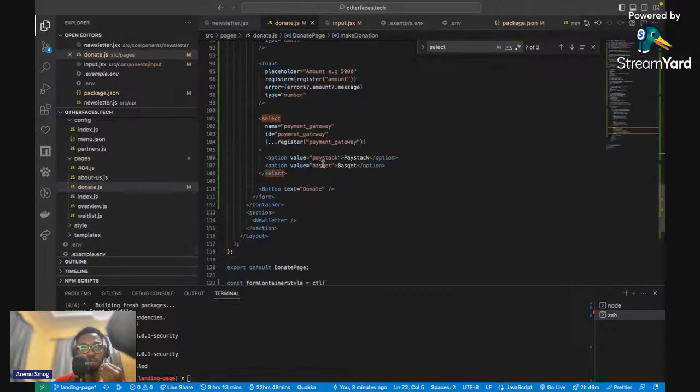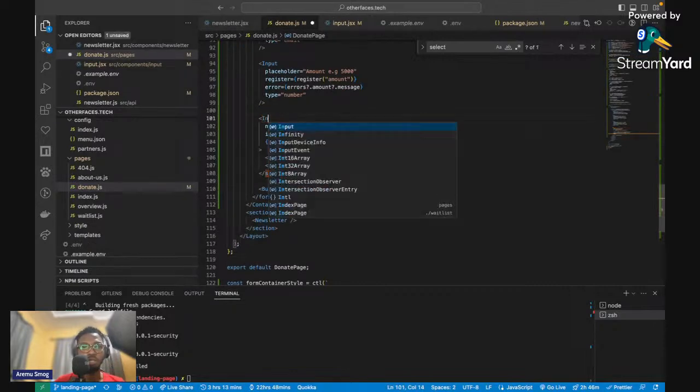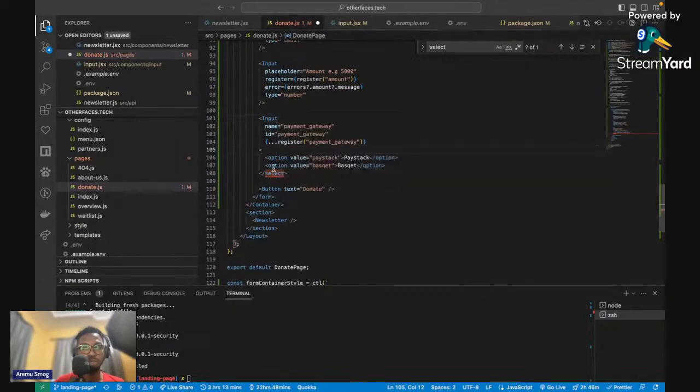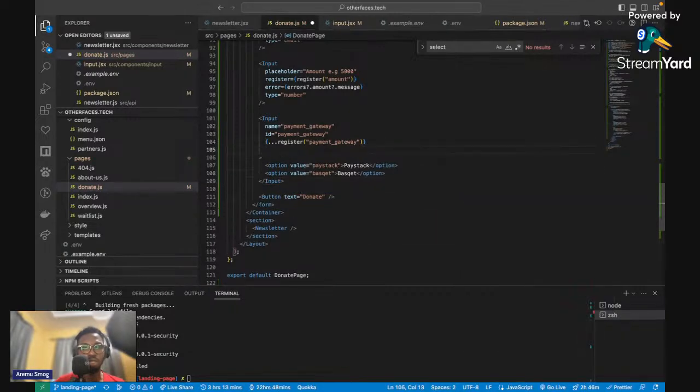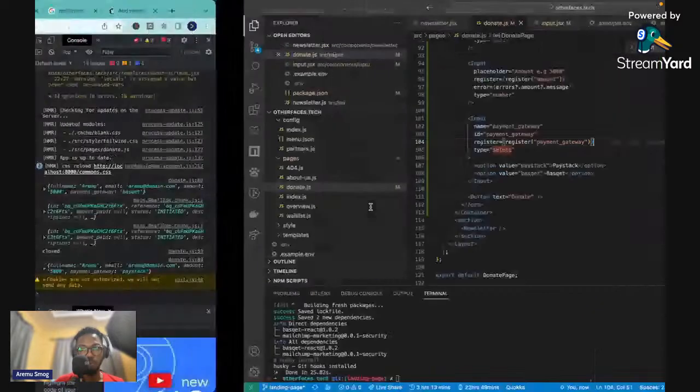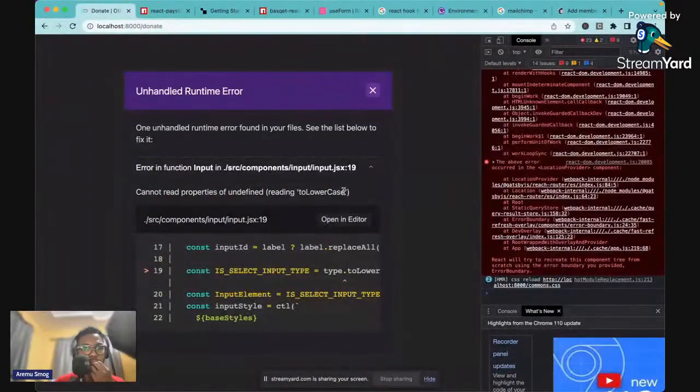So I expect that so far this shouldn't affect anything. Then I'll just do input, then the type equals select, register equals this guy. Save it up, and let's see what that gives us.